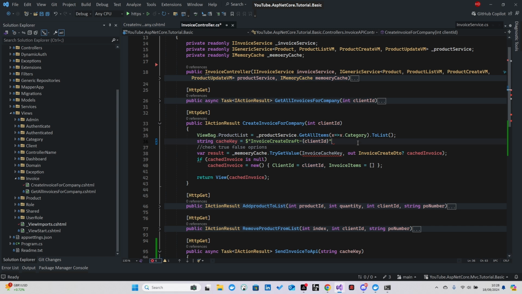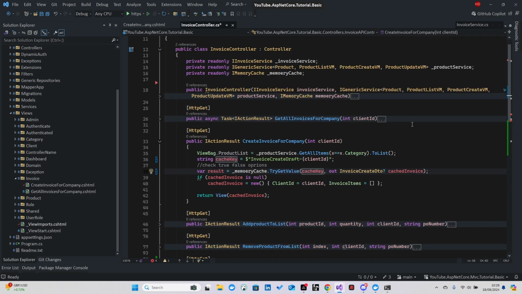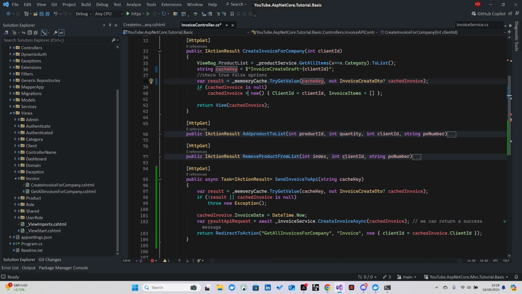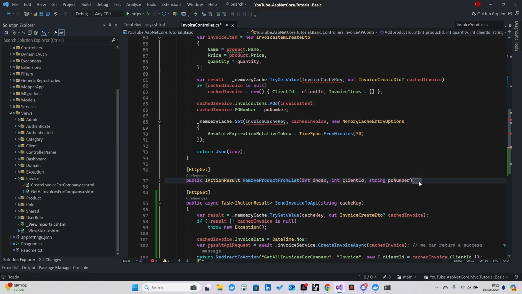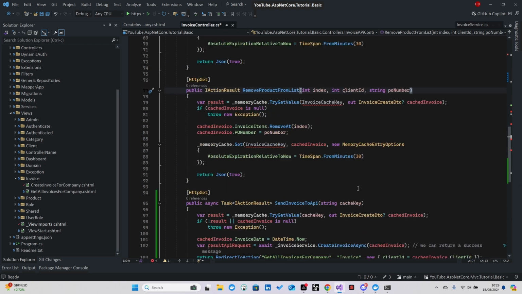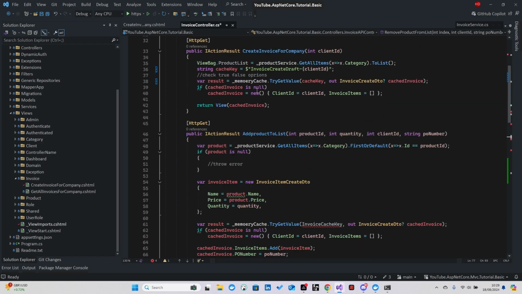So this is our cache key for each customer. Let's have a look. Are there any errors here? Yeah, we are using this cache key in many places, and here. Okay, so we're going to create this string for all of them.